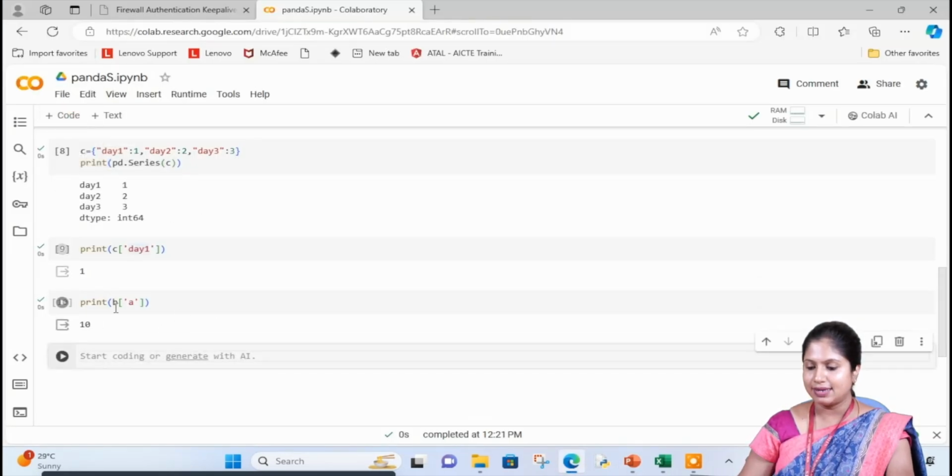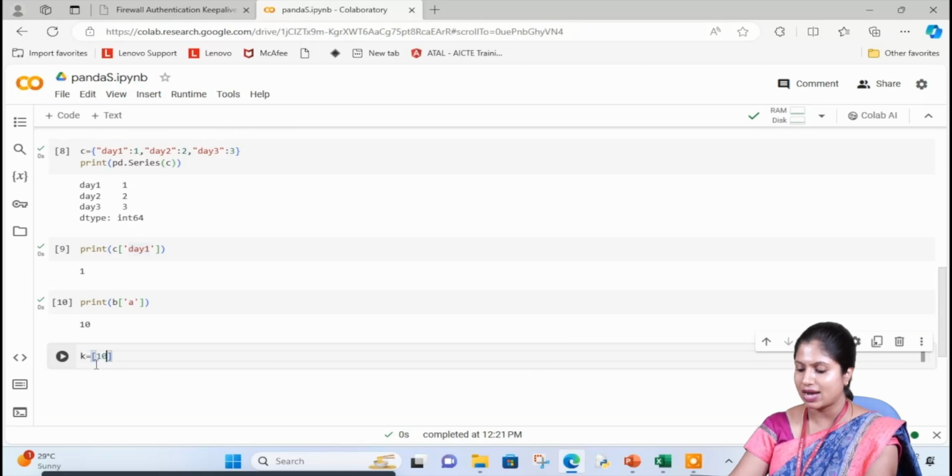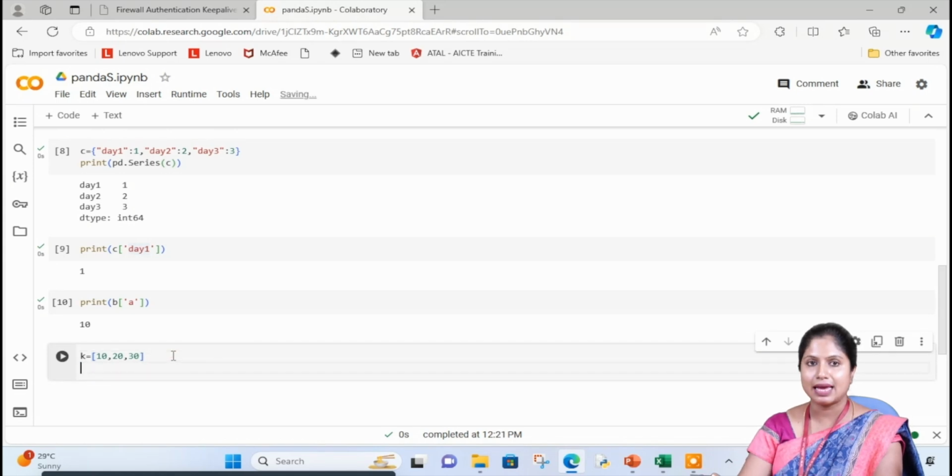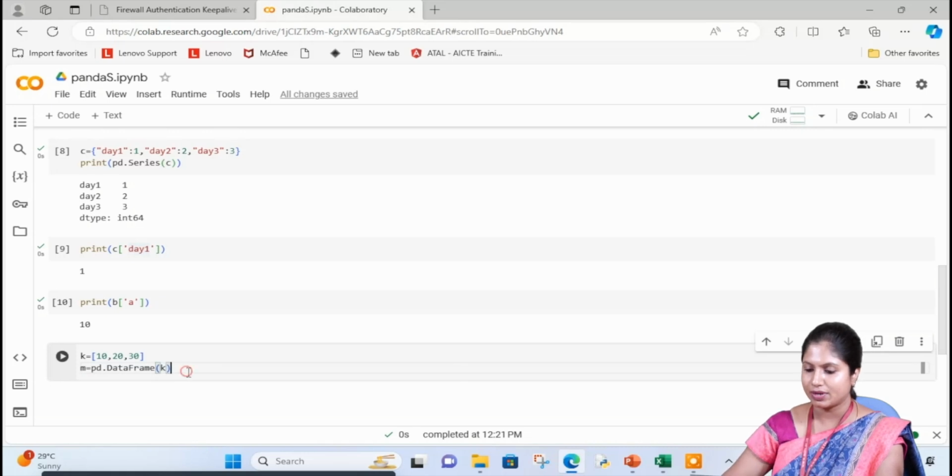So I'll just create one more object called key, and I'll add some values 10, 20, as well as 30. For this, I'll be creating a data frame. So what I'll be doing here, I'll just use pd dot DataFrame. Just check how I'm using the syntax. D and F are capital. DataFrame of key. I'll just print key.